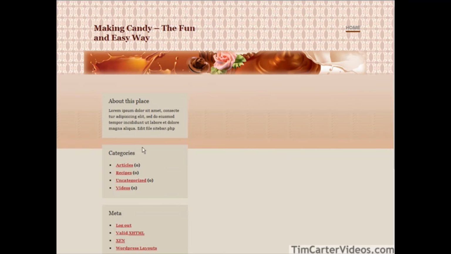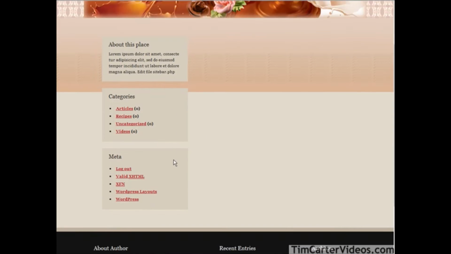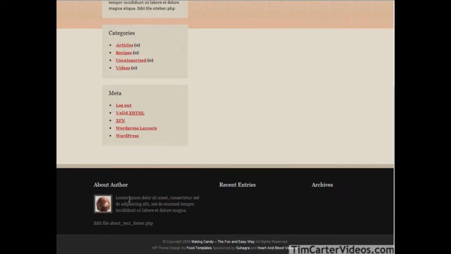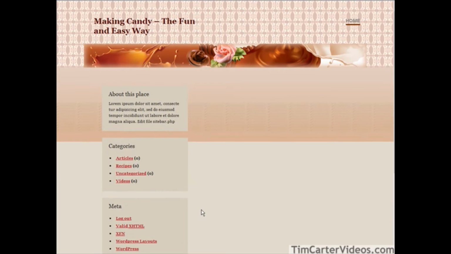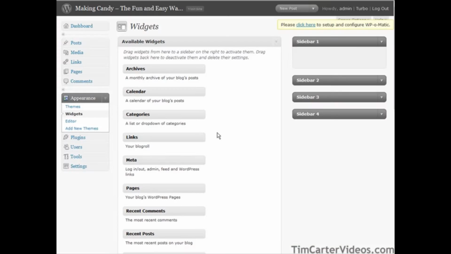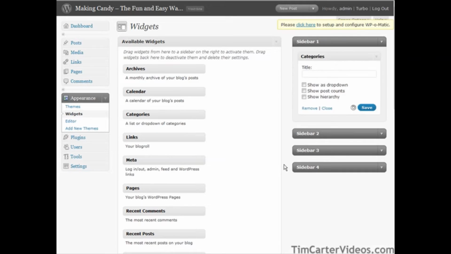Okay, this is one sidebar, and now remember there's content that's supposed to be here, but we deleted it. This sidebar is over here. So that's sidebar 1, and then we have 2, 3, and 4. So this is what it looks like by default, but by setting widgets we can change that. Okay, so really the only thing we're going to be showing on our sidebar will be our categories. So move to categories. Okay, so this will show, in our case, videos and articles with recipes underneath it as we posted them. So that's all that's going to be in this category tree.